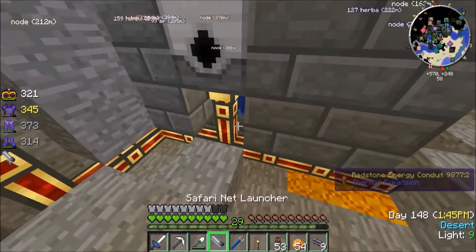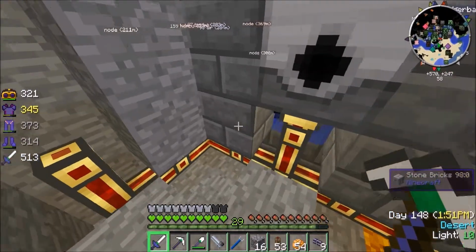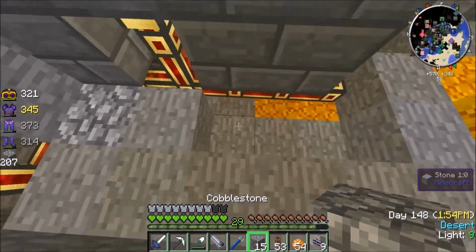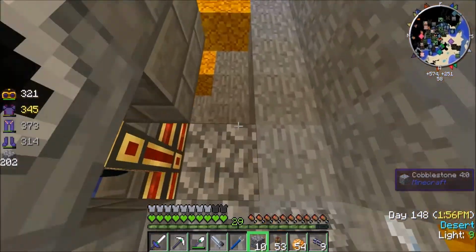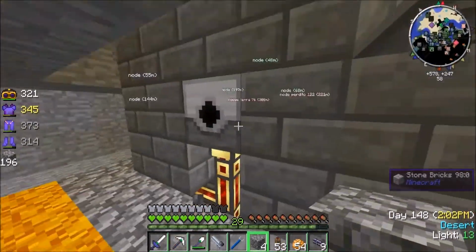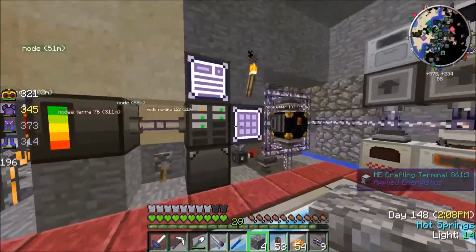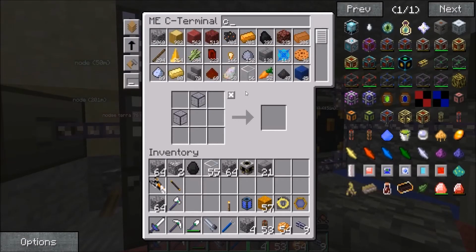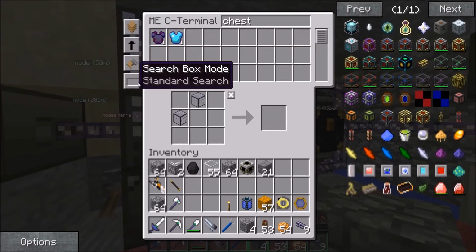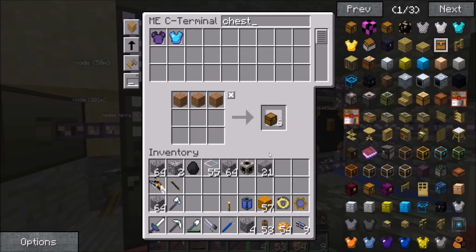So next I need to get it to export the ink sacs into the system. And to do that, I'm just going to put a chest on the back, kind of like what I did up at the farm. I'm going to put a chest on the back of these things and put an export bus, an import bus on all of them. So again, it's going to be quick, because I really doubt I'll have enough stuff ready. So I'll be back in a sec.